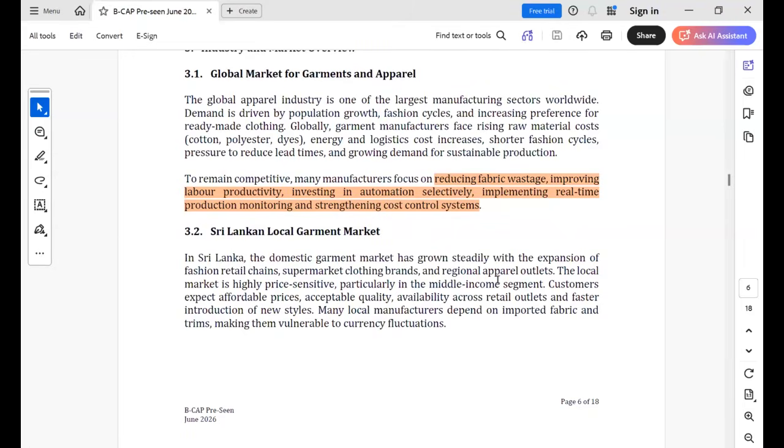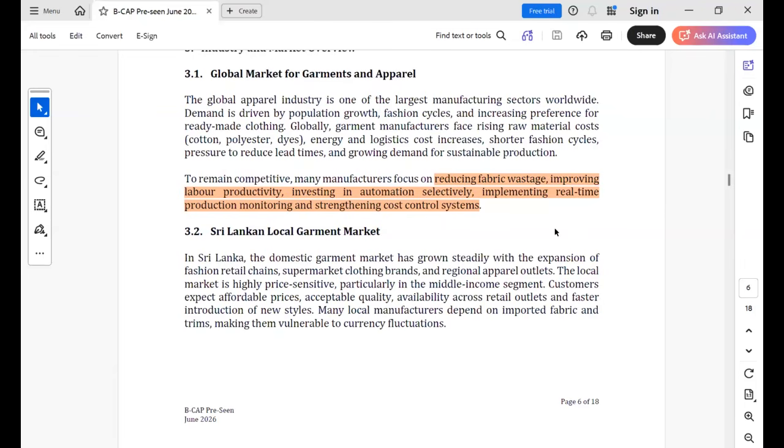The most appropriate option is to reduce the cost, because you can't increase the selling price. You are not doing a monopoly business, you are not the single garment manufacturer in the country. Therefore, even if the cost is increasing drastically and rapidly, you can't pass that burden to the customer. The more practical way is to reduce your internal cost and maintain the desired margin.